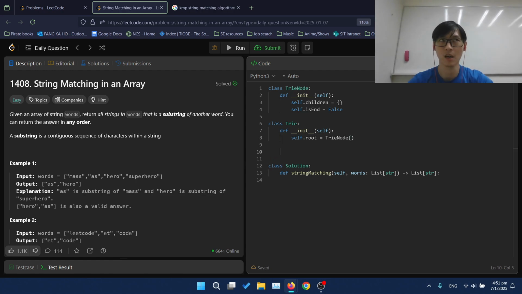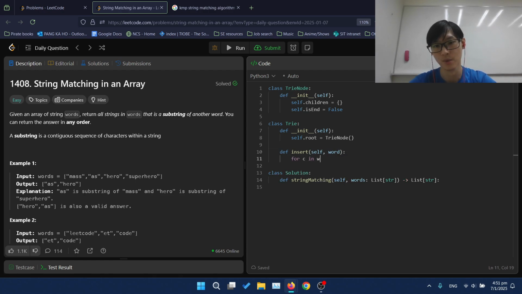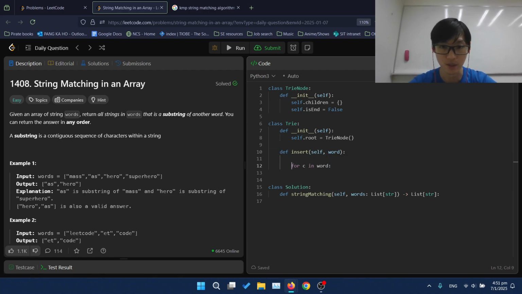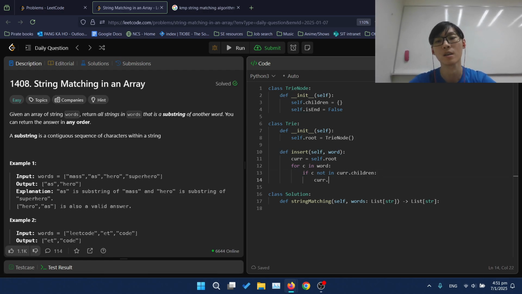Then def insert(self, word). For c in word, with a current pointer, current equals self.root. If c not in current.children, current.children[c] equals TrieNode.